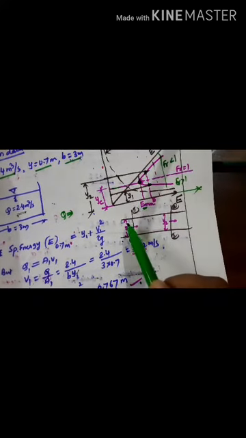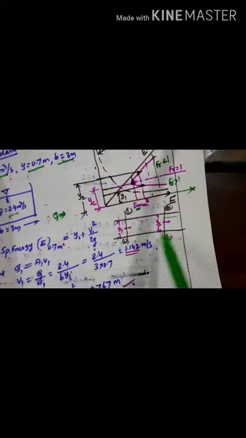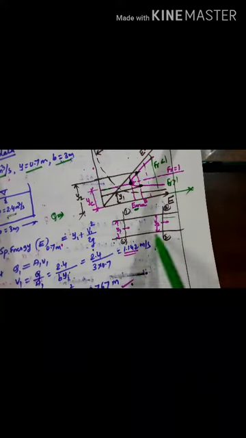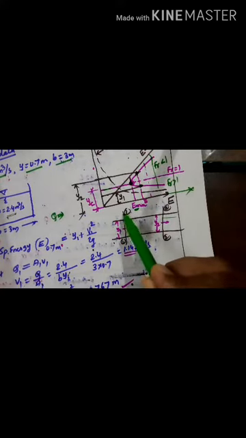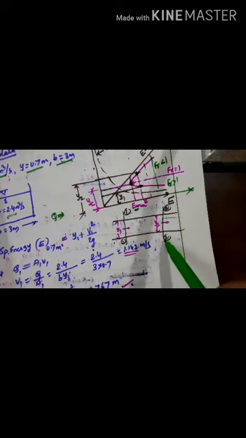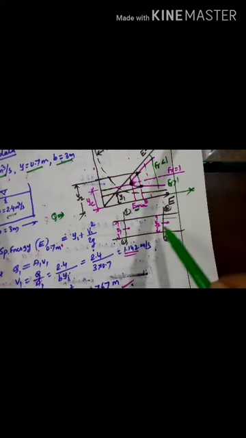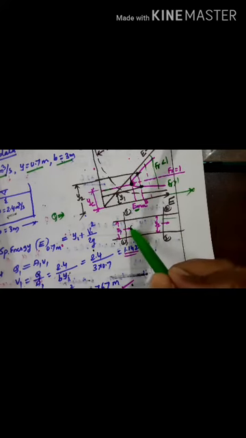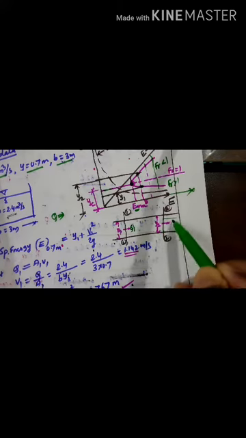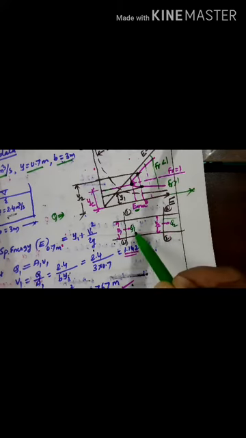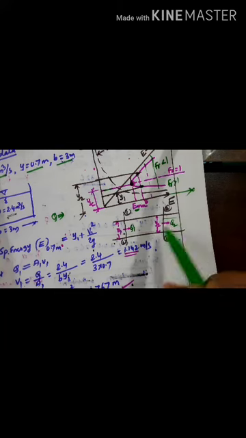Let us take this as the longitudinal section of the channel, with water flowing. Let us take section 1 and section 2. At section 1 the depth of flow is y1, and at section 2 the depth of flow is y2. At these two points we have q1 and q2, but q1 equals q2 here. The same discharge passes through both, but one depth we know, and the other depth is what the question asks.